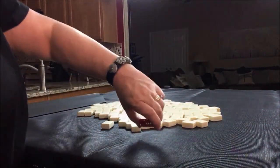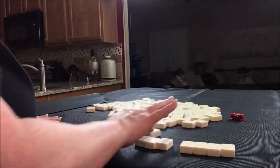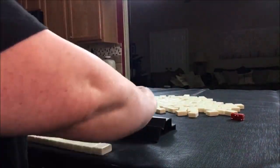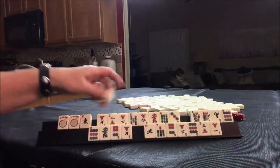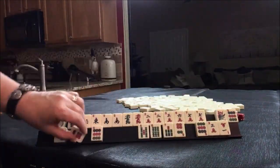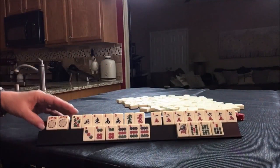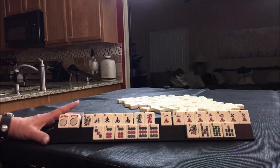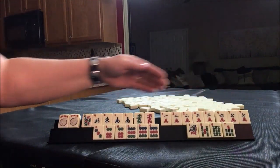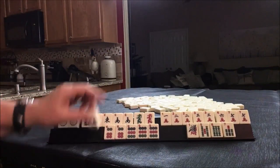I rolled an 8, so we are player 2 again. Okay, so for this one, we have a pair of souths, 2, 3, 7, 6, 9. I think we should make a 3, 6, 9 work, definitely.